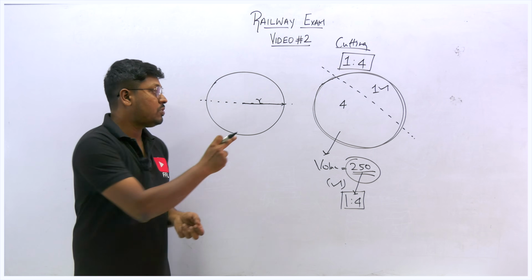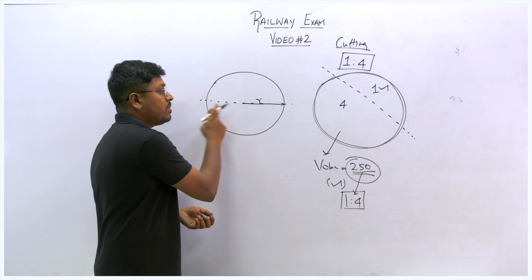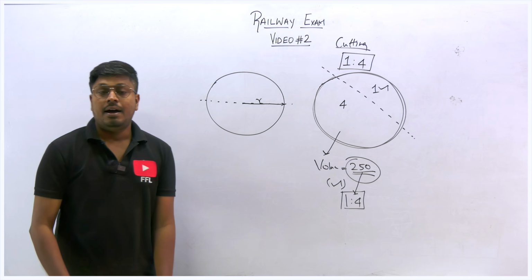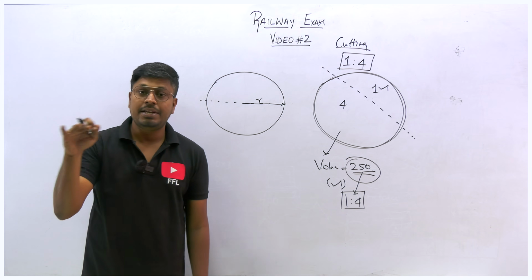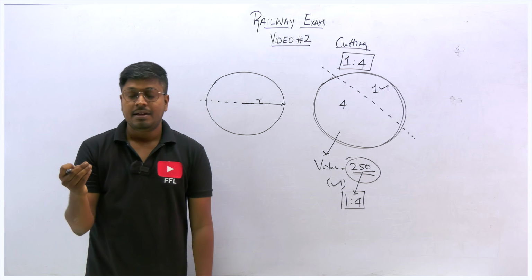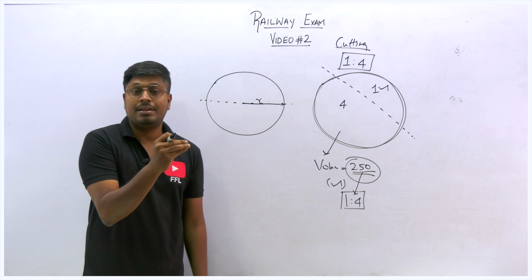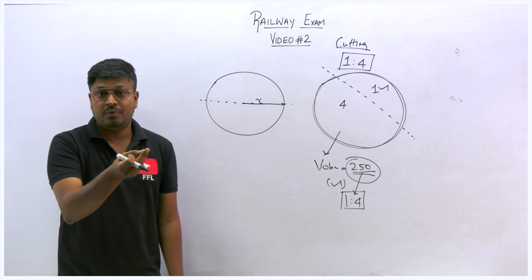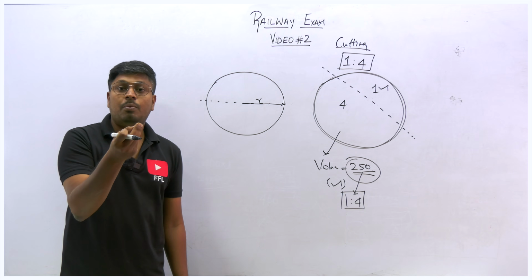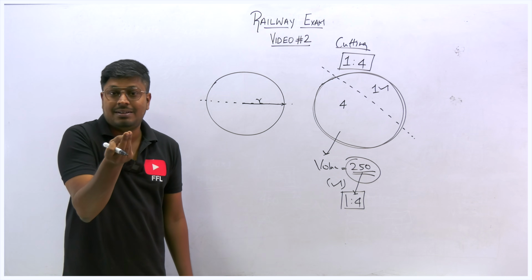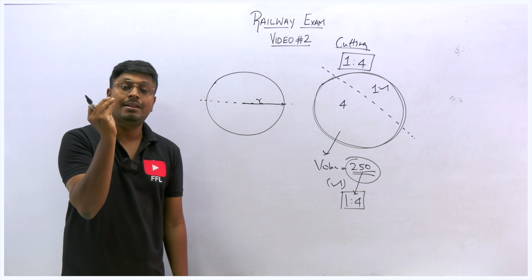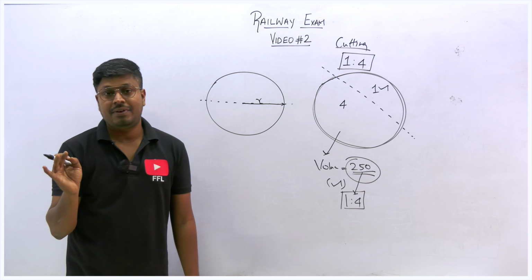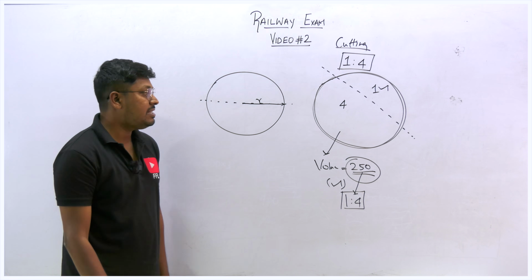When you take a sphere, you should know what is called the radius, and the diameter, where half of the diameter will be the radius. And if you cut the sphere exactly into half, it becomes a hemisphere, right? And second, importantly, if you cut a sphere into an uneven shape, for example a 1:4 ratio, and they're asking what is the volume of the first cut piece and the second cut piece, then first you have to find the total volume and only then find the ratio value, right?